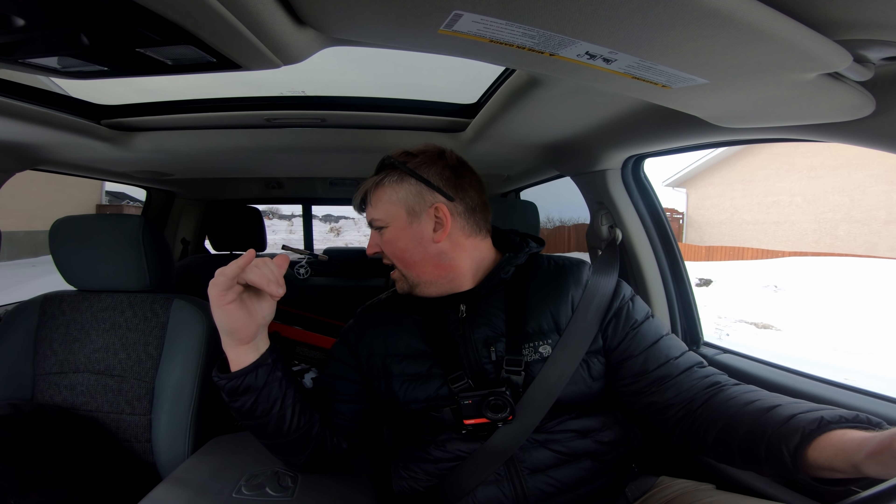So I went out and procured or borrowed or begged for another pistol bit — a different one — because they said it might be defective. I got a Strike Master Light Flight. I have two different Milwaukee drills, the 2804 and the 2704. If you have to spend $500 on a drill just to run your $200 auger, you're at $700 — you can buy a 40-volt Strike Master for that. So I did — I bought a 40-volt Strike Master, a Light Flight with the drill adapter to try with drills.